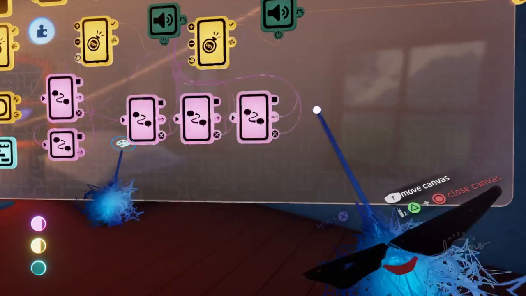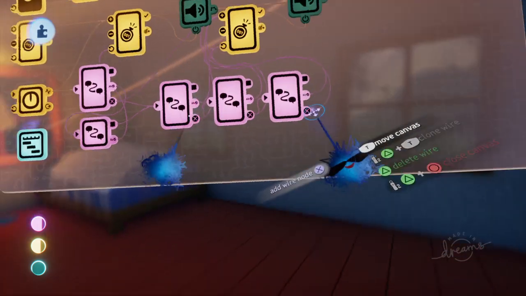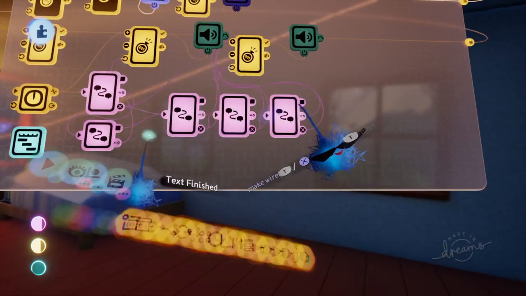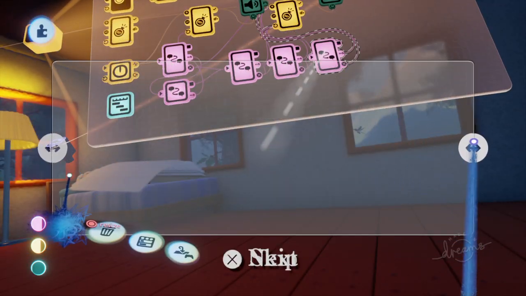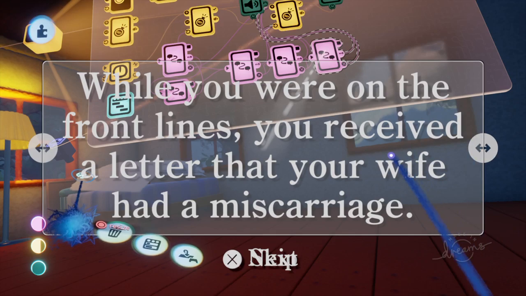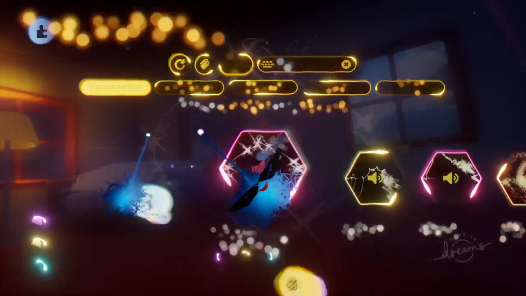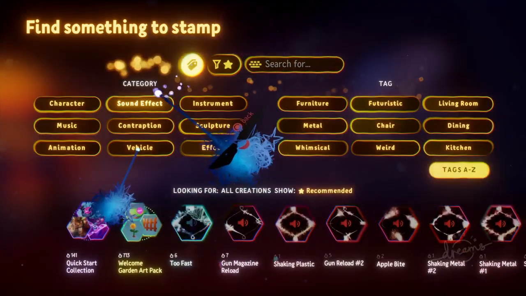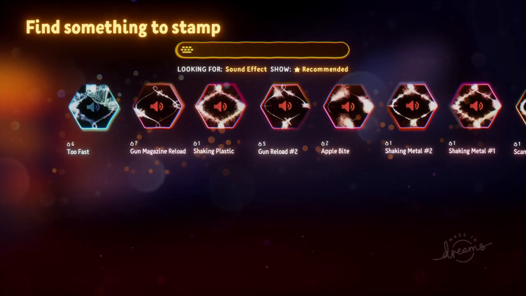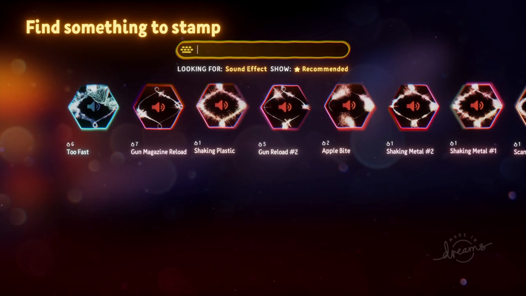And when that text animation finishes, I want a sound effect of crying to show that it is a sad thing. Of course. I love that I can just look up anything I want. Although, you don't always get all the sound effects you want in the Dreamiverse.